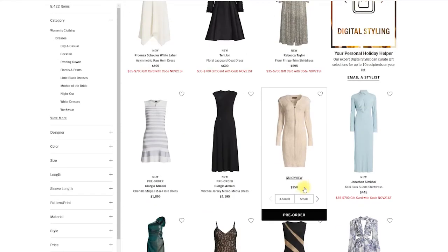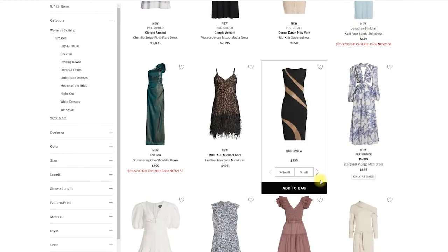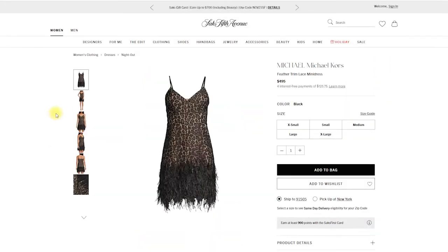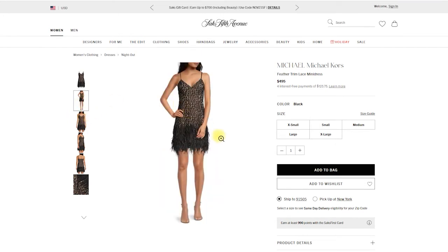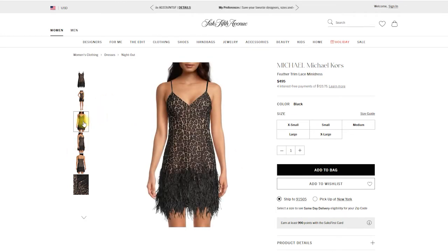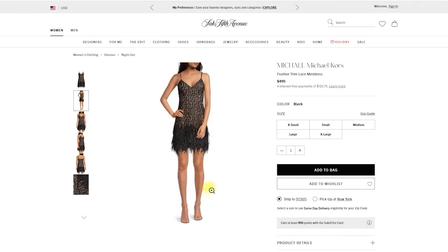I really want to see a direct intention in every style. I don't like styles that don't seem to have a purpose. This feather dress I actually really love — the feathers are very fun, they draw your eyes, and they're going to move a lot when you walk. It's a great dress for dancing or moving around. This dress is going to draw your eyes to the legs, so it's great for someone who has beautiful legs or great shoes to show off. Although this is more of a leg moment, so you'd want to be more minimal with your shoes.